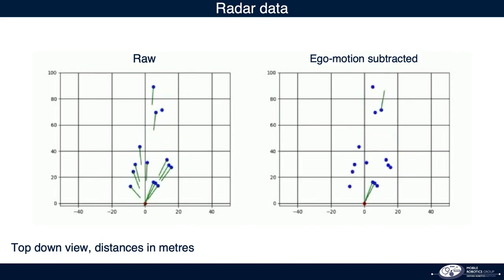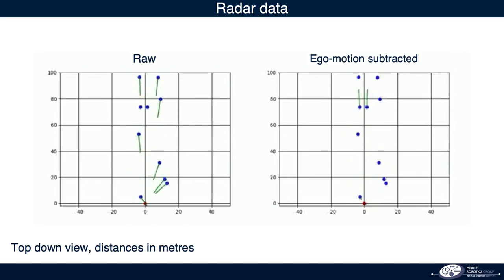On the right, we have the same data, but with the ego motion of the vehicle subtracted. It is now quite straightforward to identify other vehicles that are moving nearby. These are the targets that still have a green radial velocity vector after the ego motion has been subtracted. Using this observation, we wondered whether it was possible to use that data for successful labeling.